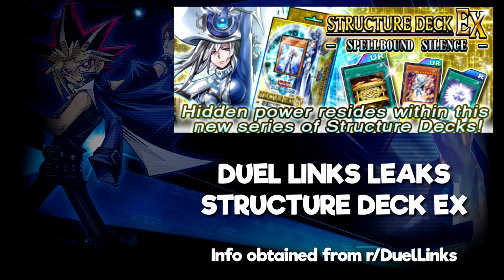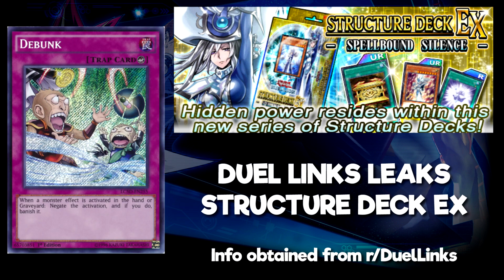Then moving on to the next card that we have leaked in this box, we have the super rare trap card, Debunk, which I think is going to be super incredible, even more incredible than our soldier friend.